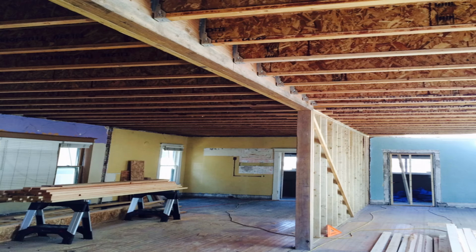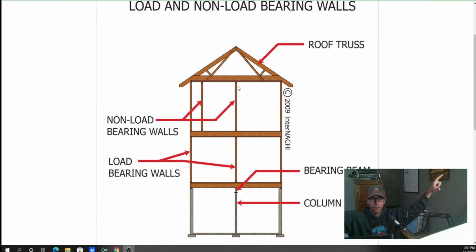If you want to get rid of a portion of it or all of it, you have to pick up that load and spread it out to the outside again, right? To the exterior. In this case, you saw down in this basement would have been your stem wall, which is carried down to the footing. Everything has to be carried down to the footing, the bearing capacity in the soil, okay? So if that wall goes away, we have to put in a beam and posts on some level to pick up that bearing capacity.